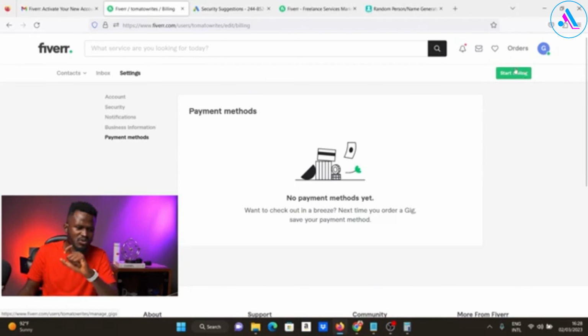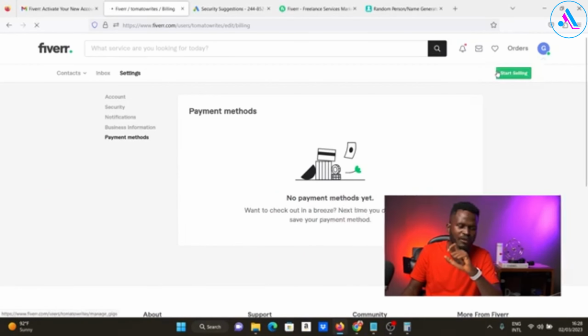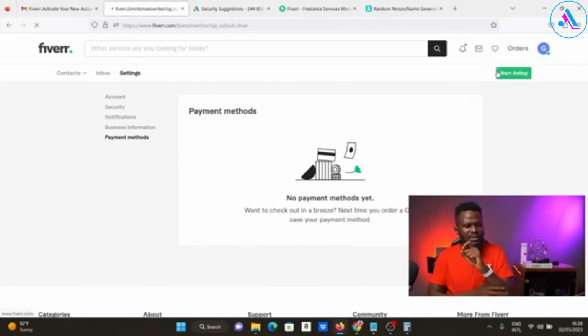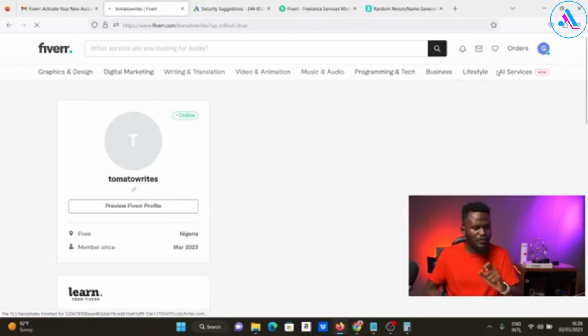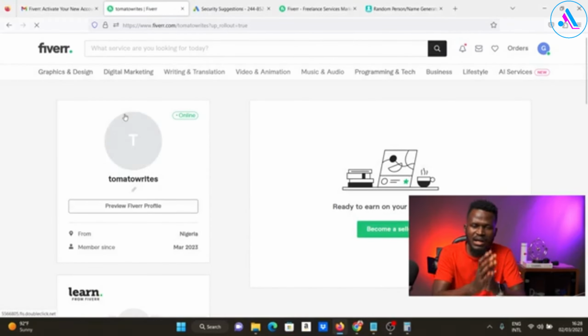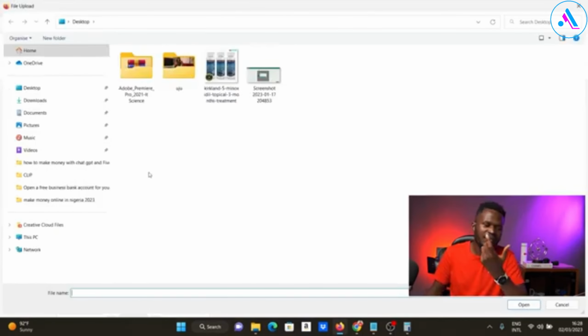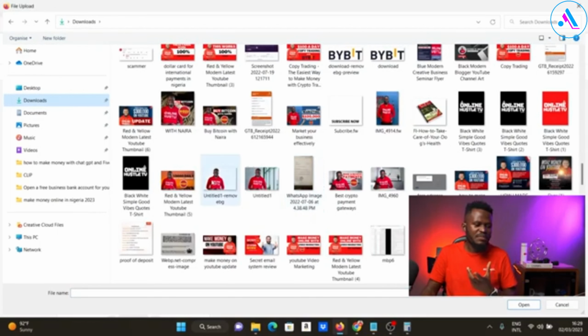Very, very important. So before we do that, let me come here and click on our logo here. Come to profile, right? You're going to be seeing the fact that your profile doesn't have any image right here. So it's important for you to put an image of yourself. Now, I see people put rubbish images on Fiverr. Please do not do that. Take a professional headshot. You can do that with your phone. Crop it very well and put it right here on your Fiverr account. Let's do that right now. I'm going to click here and find an image on my computer. So let's say I want to use this image, for instance, right?